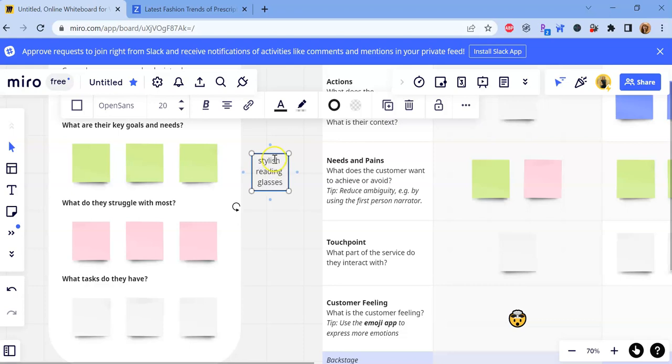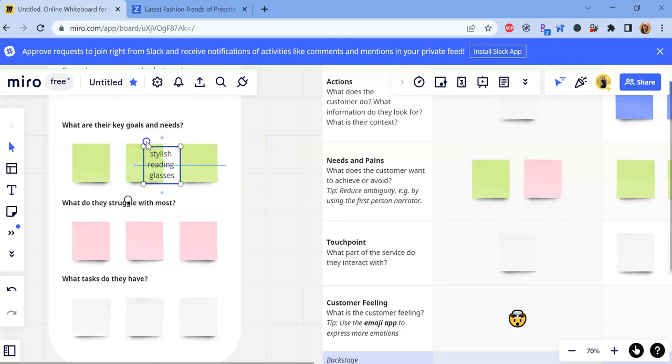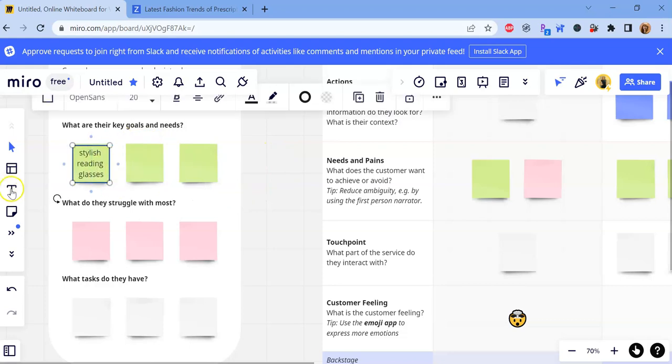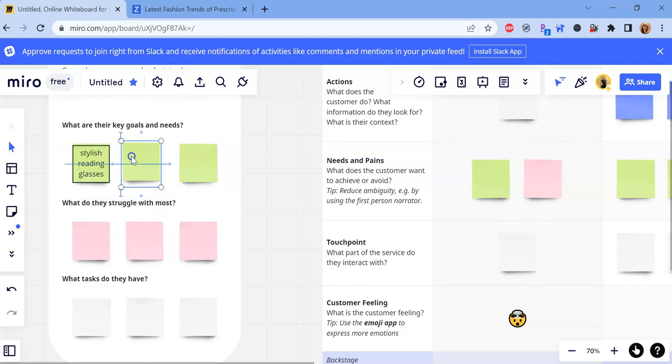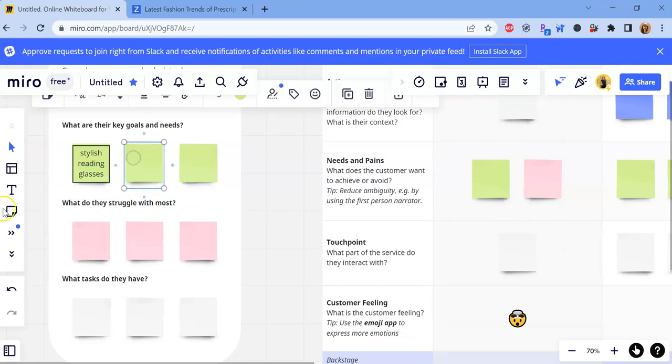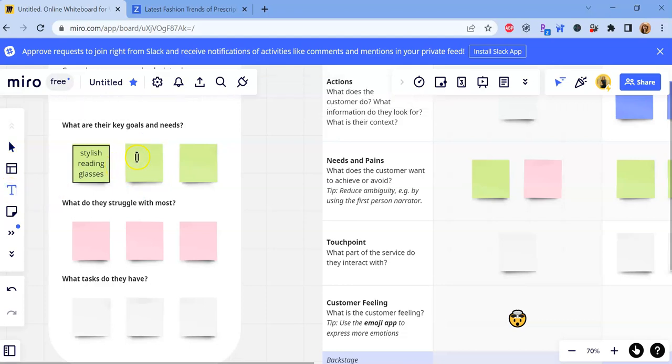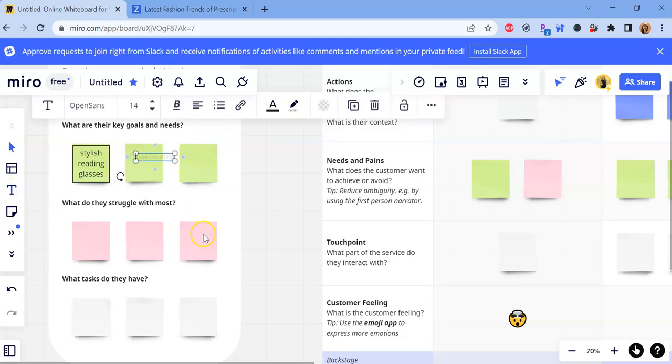Glasses. And I drag this text over to here. You can also put the text boxes directly on the sticky notes. And so if you're wondering how to get these text boxes, you click on this little T here. You go over there, and it's going to give you the option of adding some text.